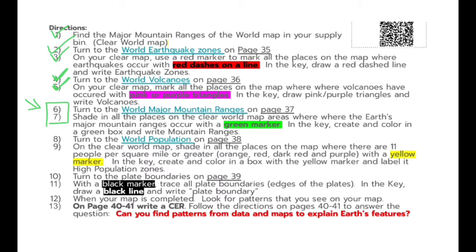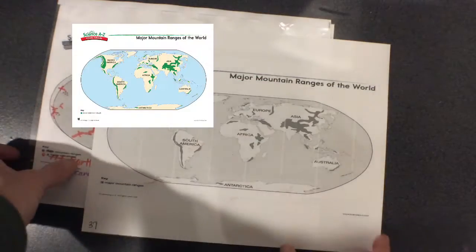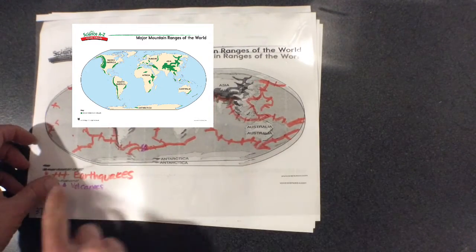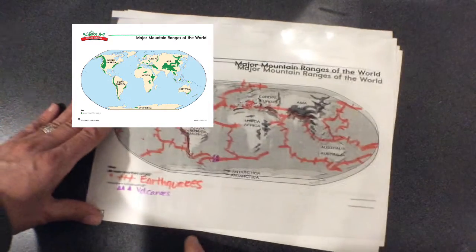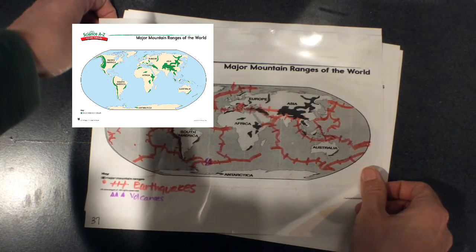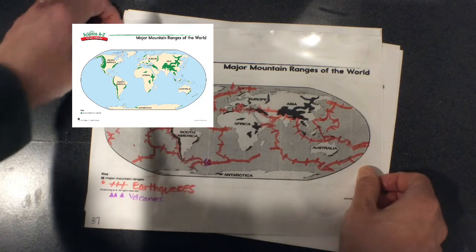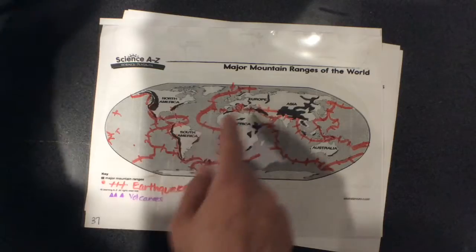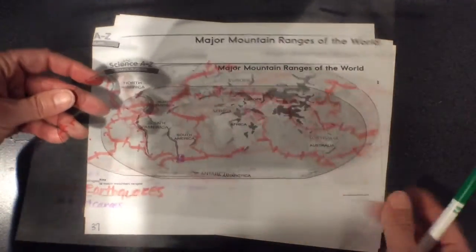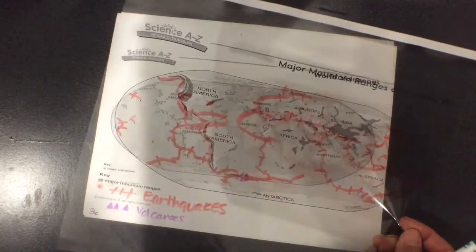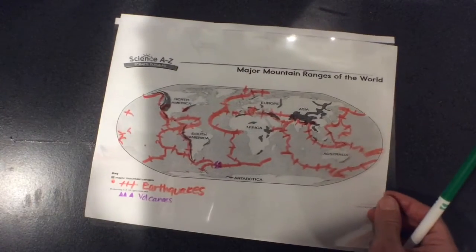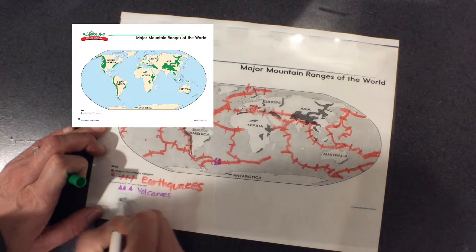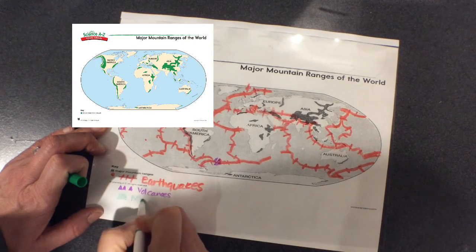Let's go ahead and see what that will look like. All right, here's page 37. I'm going to pretend like I have all of my volcanoes done. Hopefully you do. I'm going to take the mountain ranges of the world and line them up. The thing that's interesting with this one is that the mountain ranges map is the map that we're already using. So if you wanted to, you could just take this out, put it down on a plain sheet of paper, and mark off with a green box mountain ranges.